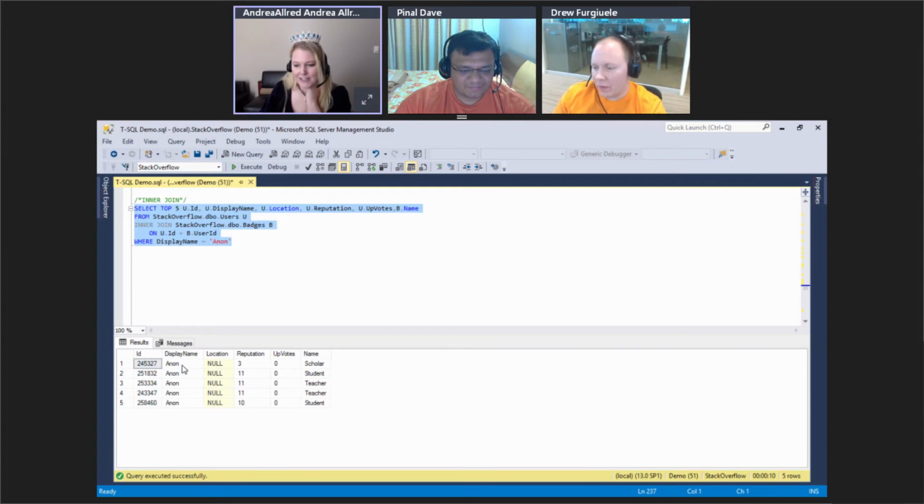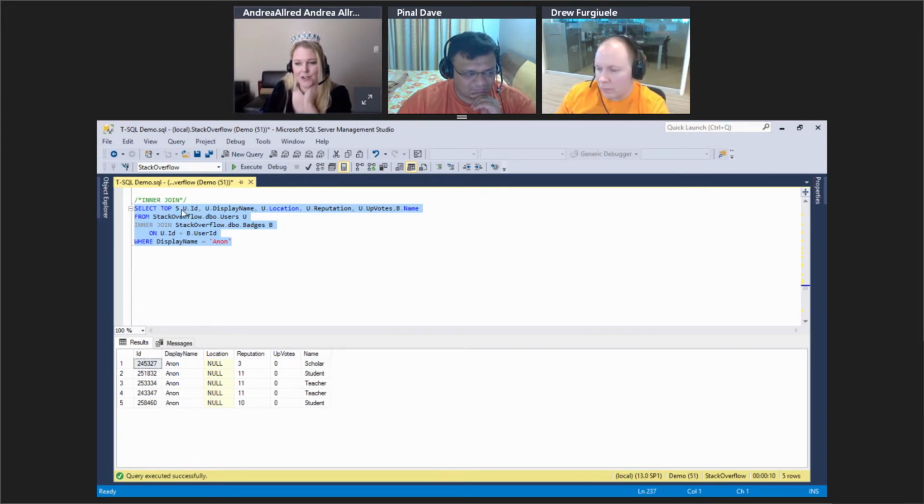So if we look at this, it's kind of hard because you don't see any difference. Well, that's because there's no nulls coming back. So our line right here is between the upvotes and the name. So these first 5 columns, is that right? That's 5. Yep. These first 5 columns are what's on the left side, and this last column is what's on the right.